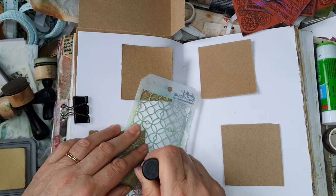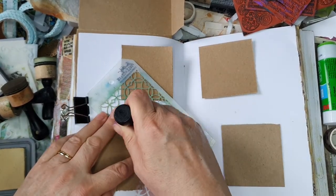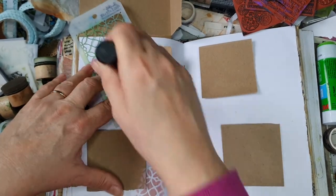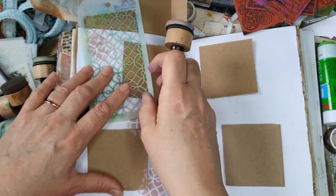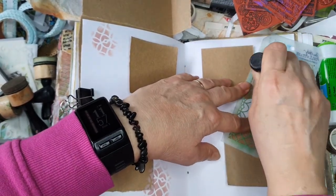So let's get some colours in there. Pretty colours in the daubers. Get a bit on each one, anywhere, doesn't matter. You don't have to be on top of there, but let's get these colours down.